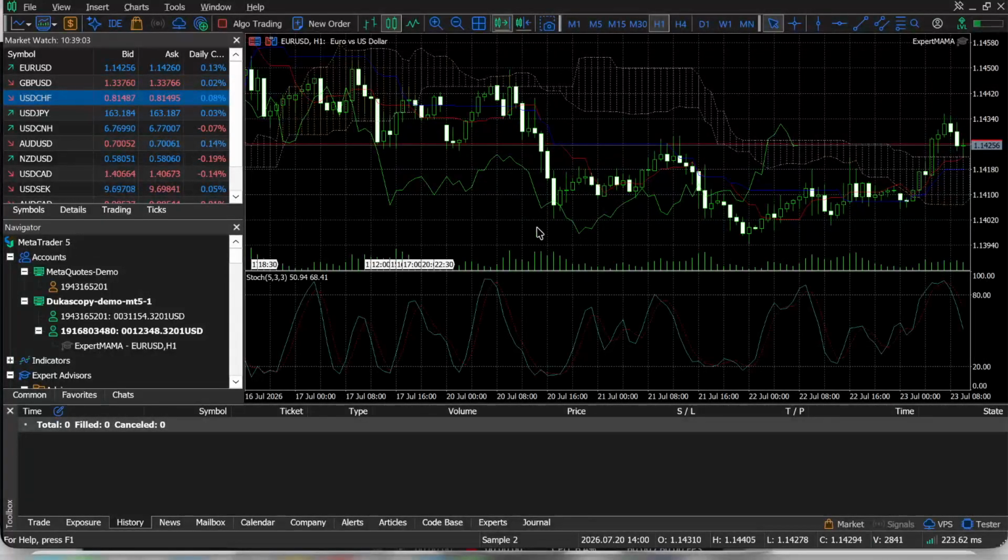In today's video, I'm going to teach you how to show trade levels on MetaTrader 5. If you're someone who enjoys trading and uses MetaTrader 5 as your platform of choice, you know how important it is to visualize your trades clearly and concisely. Showing your trade levels directly on the chart is a fantastic way to gain quick insights and make informed decisions at a glance. So, let's dive into the simple process of enabling this feature.